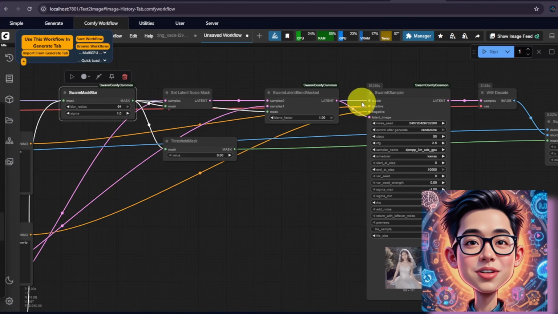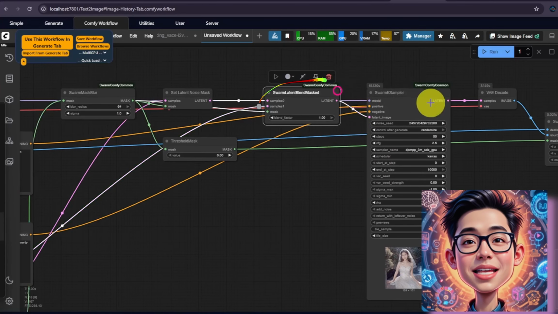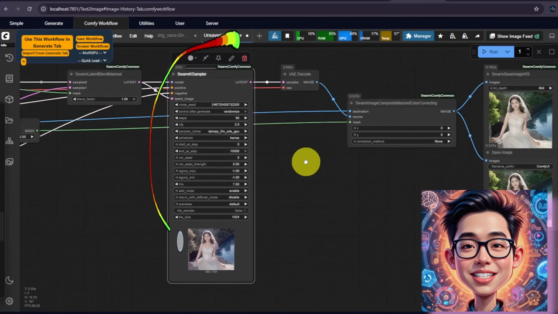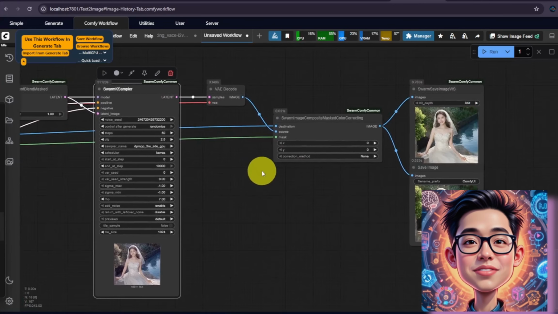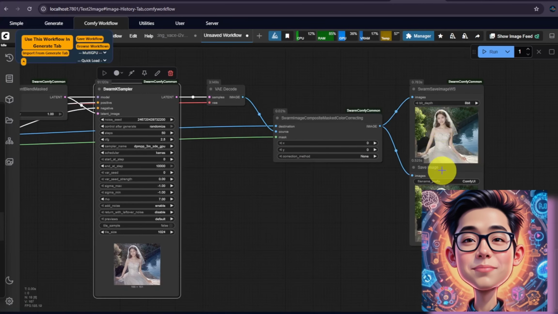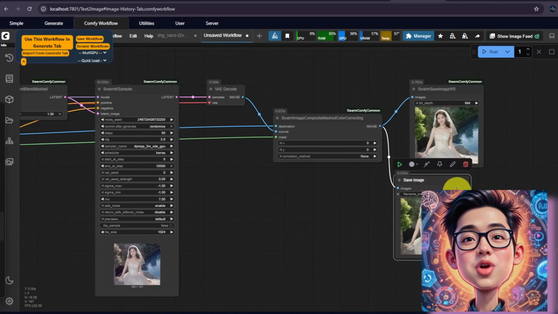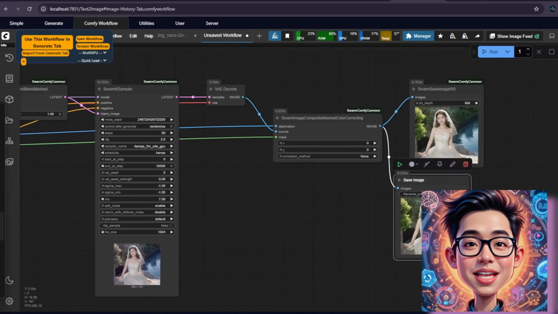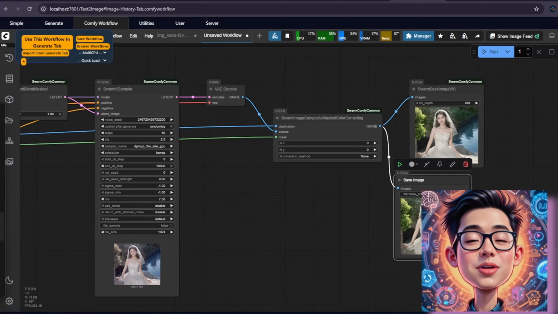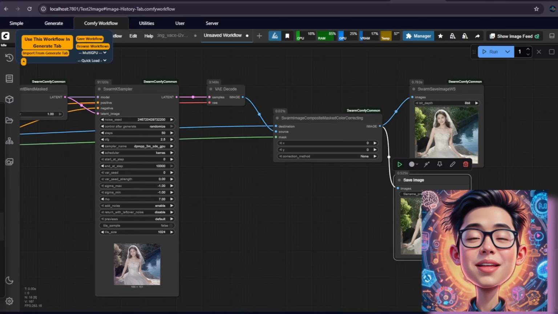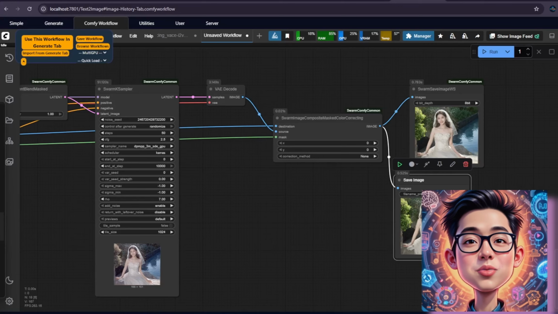Also have the mask blur and latent noise mask, latent blend mask, and the most important function, sampler. Now we can add any specific ComfyUI node to refine it, something the Generate tab doesn't expose directly. In this workflow, all the nodes are from Swarm's built-in functions, except the 2 nodes that I added, which come from Comfy. This level of transparency and control is what makes SwarmUI so powerful for fine-tuning the workflow.